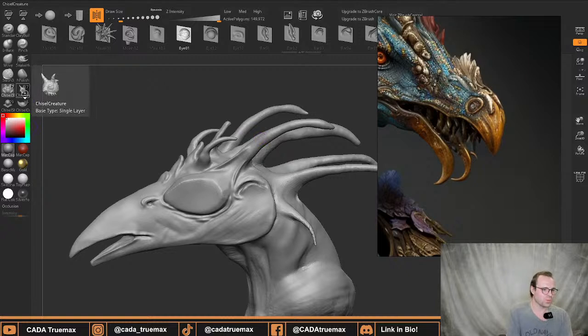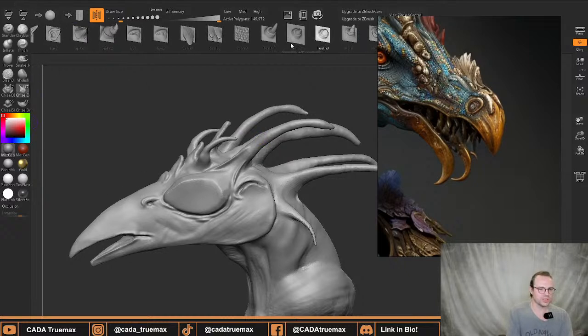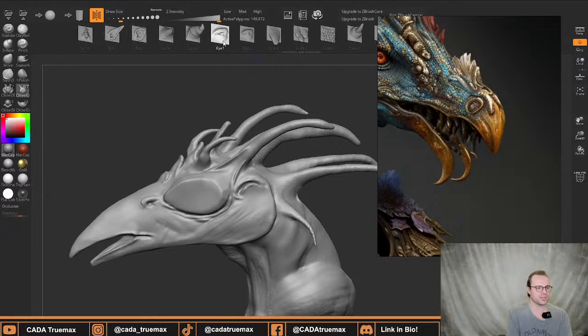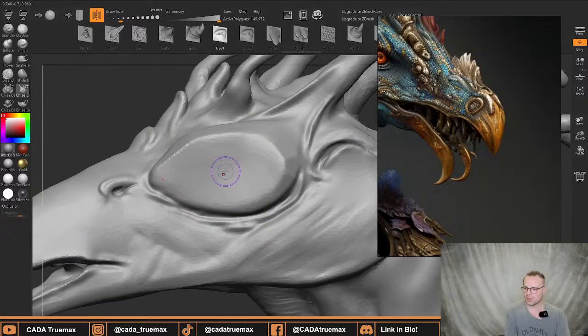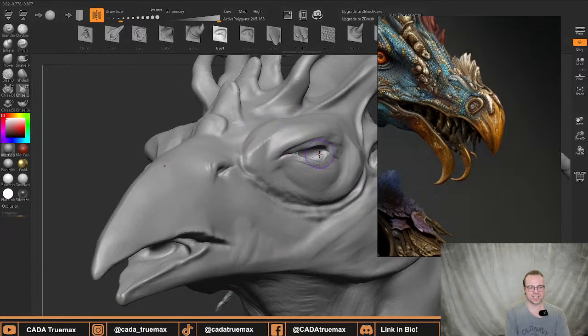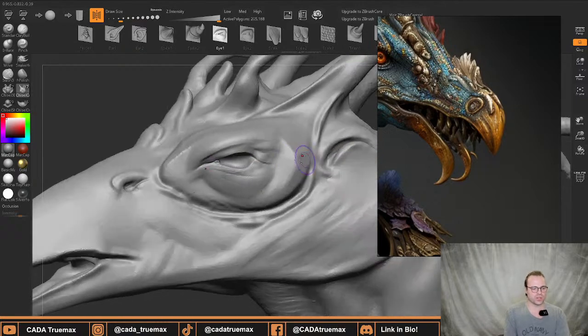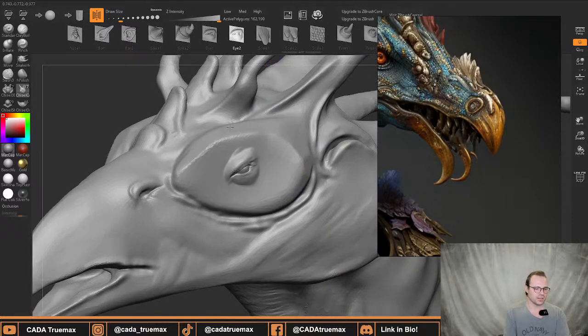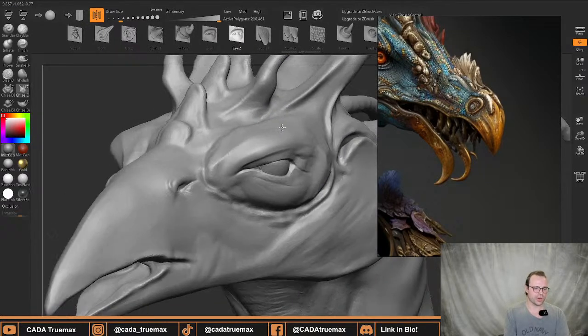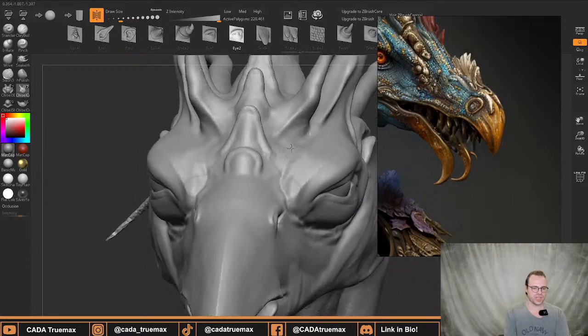Chisel 3D, I1. I'm going to go to Chisel Creature. I'm going to look through the horns, the nostrils, the necks, the scales, until I find the eyes. So we have the same eye here, but one of them has an eyeball in it and the other one doesn't. And this means that when we export and pull it into Blender, we can put an eyeball in there and it'll fit. It's just doing a little bit of work for us. But it also comes with some nice detail around it. I don't hate this particularly. It's very angry. It's a very generic dragon, McDragon.